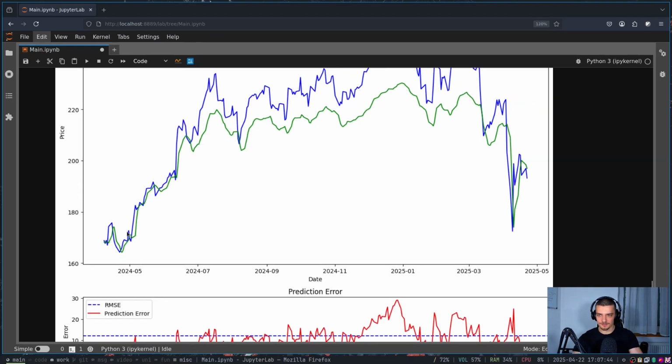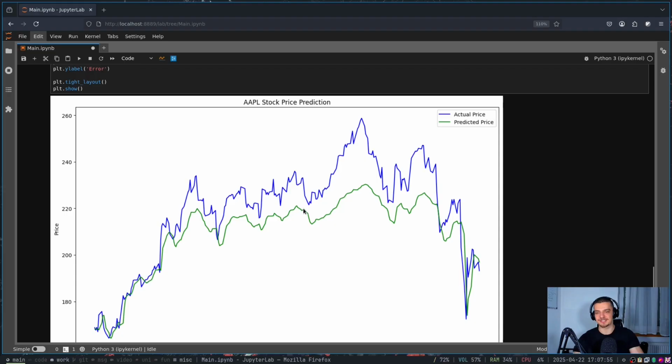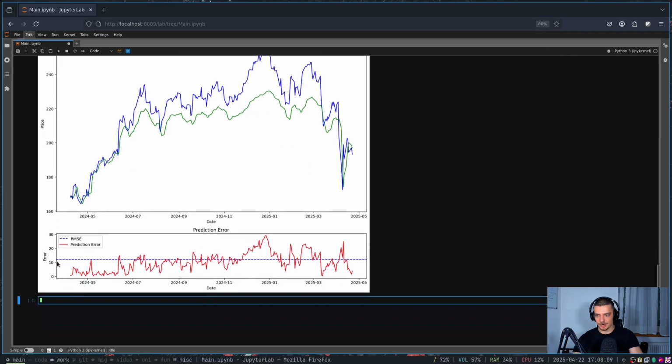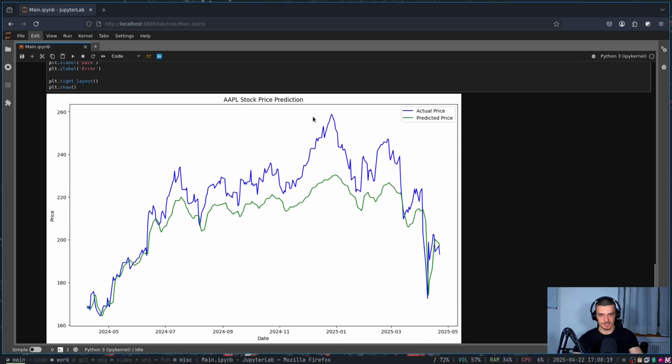So yes, the curve sometimes looks quite similar to the actual stock price, but it's always because things already happened that the model picked up on them and now uses them in the prediction. And considering that the model sees all of that, it's quite bad that it's so much under this curve here. So this is kind of okay. This one here is not really a good performance. And we can see that if we go down here, the RMSE, the root mean squared error, is much higher here than anywhere else. And this is exactly this section here where the actual stock price is much higher than our predicted stock price.